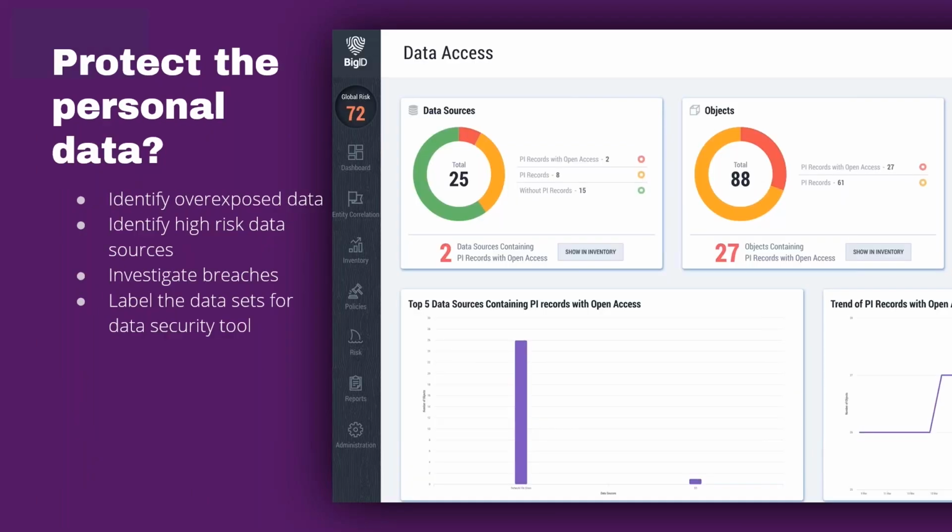The other thing that's enabled by having that view of the data is applying policies and controlling the data and protecting it. So one of the things that BigID can help you with, apart from giving you visibility to where sensitive information resides, is that it also can give you information about when those environments or those data sets are not properly protected, where there is, for example, open access. A data set that has sensitive information is available to everyone in the organization without any restriction, or in the cloud when it's exposed to the public, right? And so BigID can give you an alert on that so that you can better protect that information.